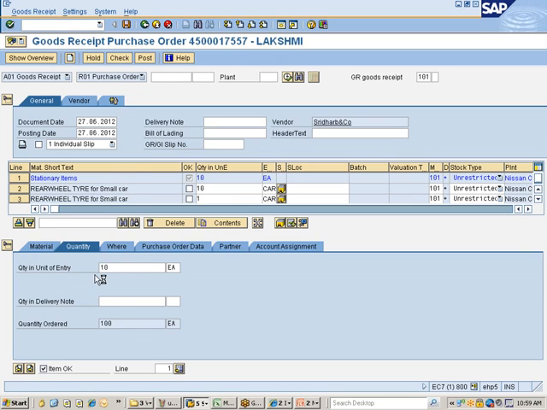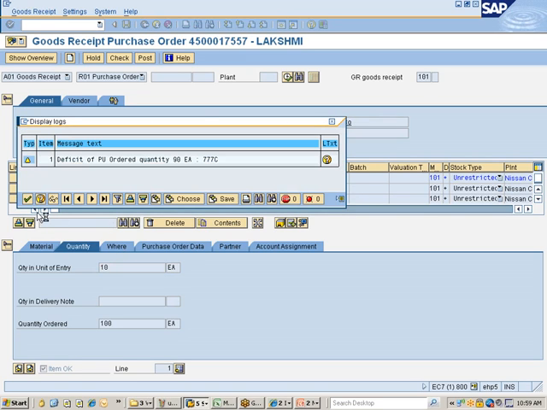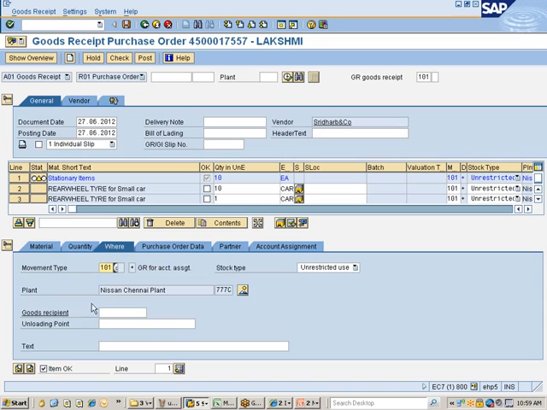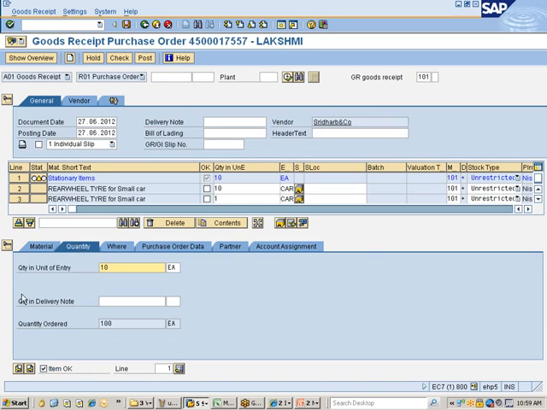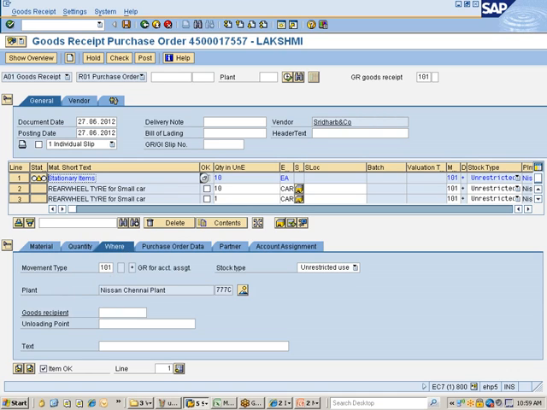Okay, you see here, that's okay. When you go into the quantity, you don't see storage location. You know why? This is a consumable material which is assumed to be consumed immediately upon receipt. It's not a stockable material. It's not a stock material. Therefore, we need not keep it in stores, and hence there is no storage location. Okay, this is being received with reference to movement type 101.